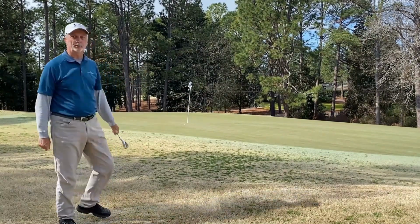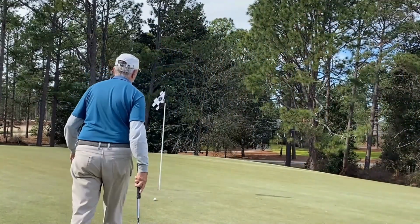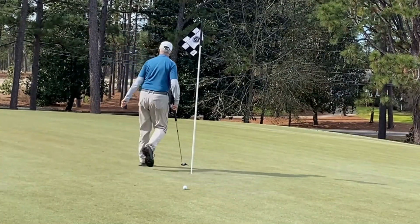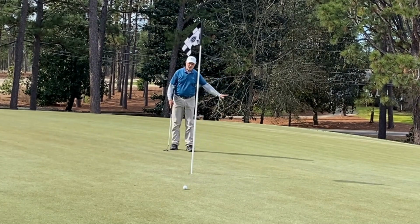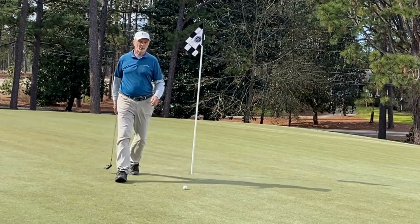Wow, pretty good. Actually stopped better than I thought it would. So I'm left with about a 4.5 footer here for par. It's going to come to the right, and it's downhill. So the speed and the line have to match.